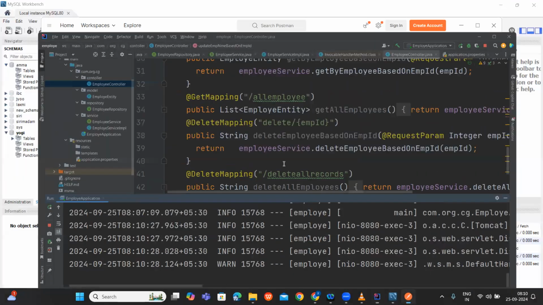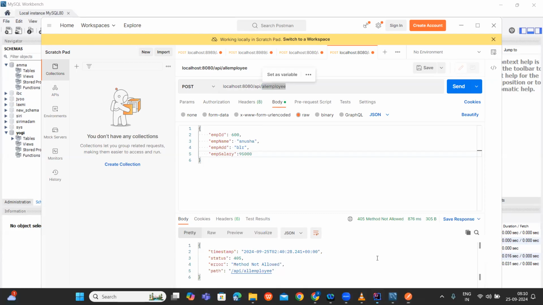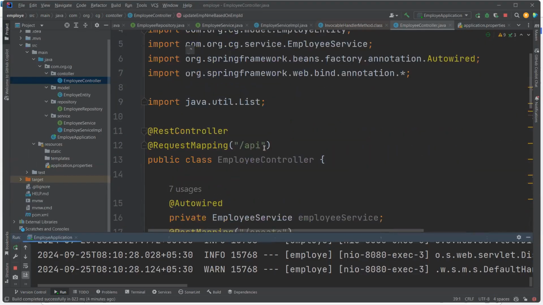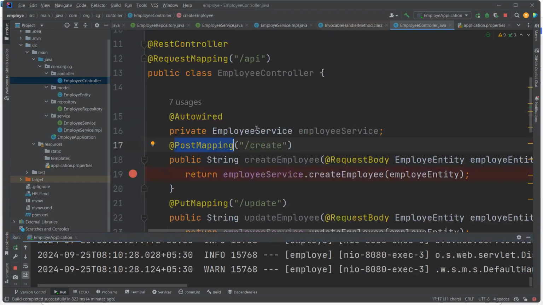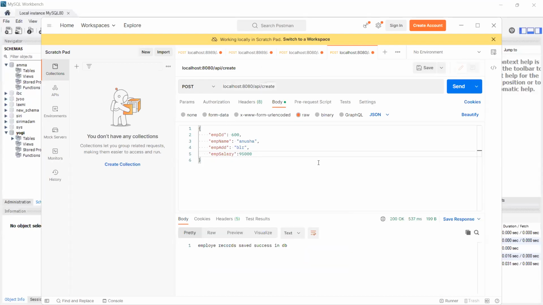We are using post, but what is the URL? We are sending API all employees. That's not right. Post mapping, what is the request? If you're saying post mapping, API/create, so that it will create the record. See, API/create. Now we can push this record.